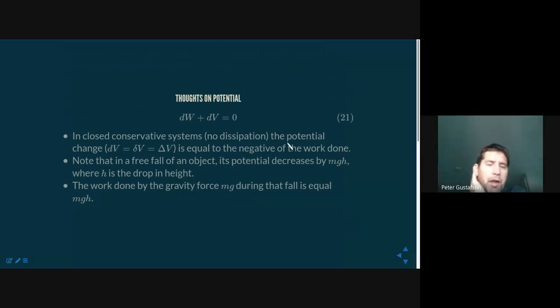Yeah, so these are not terribly profound thoughts. Basically this is just to recognize that conservative systems exist where there's no dissipation. And in that circumstance, work and some sort of potential. What does this really mean? This means that internal strain energy has potential to do more work is what you should be thinking about there. I'll leave this slide up.